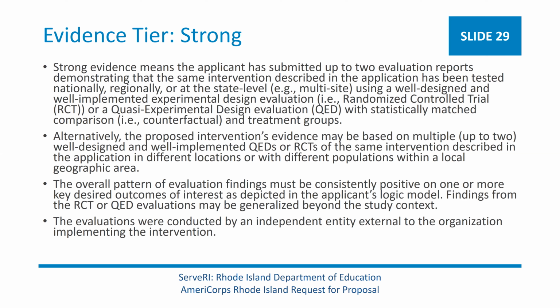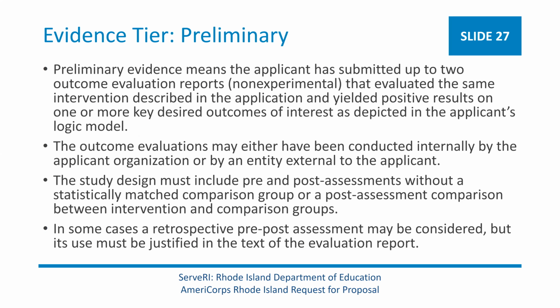So these definitions, in addition to being available in this presentation, are in what's called the mandatory supplemental information that AmeriCorps publishes, which contains a bunch of different definitions for things that they refer to in their application. Are there questions about any of these categories that folks want to ask?